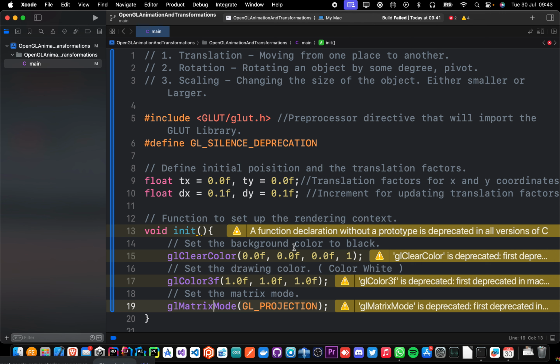So that is mostly how you are going to be asked. But you need to know what these functions do. If you wanted to draw lines, you need to know that the function that sets OpenGL to draw lines is GL begin, GL lines, such things.